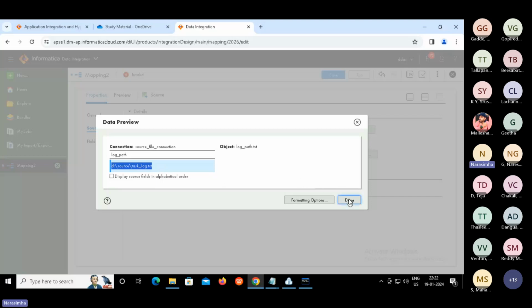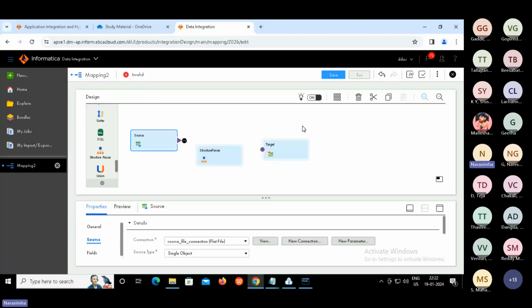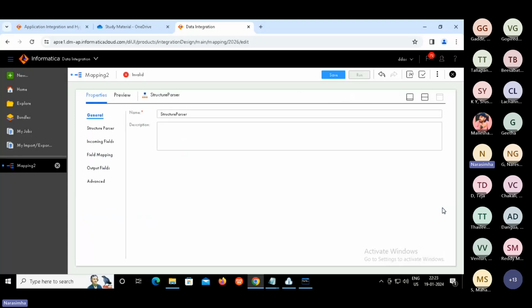Said done. So far so good, right? Now we need to configure the structure parser transformation. Maximize this.